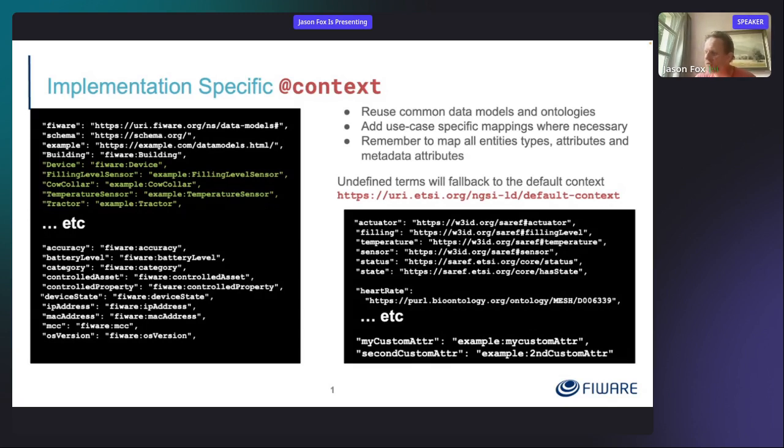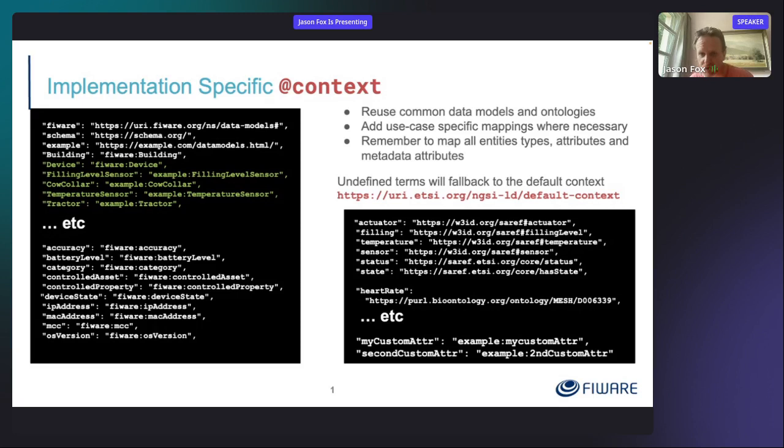Where you've got some oddities which aren't currently existing in your data model, like for example heart rate, I looked for an existing ontology, and if you go to bioontology.org, you will find that heart rate is well defined by them.